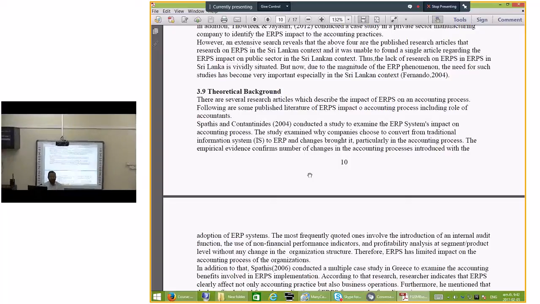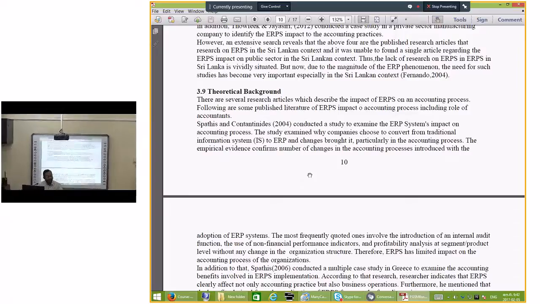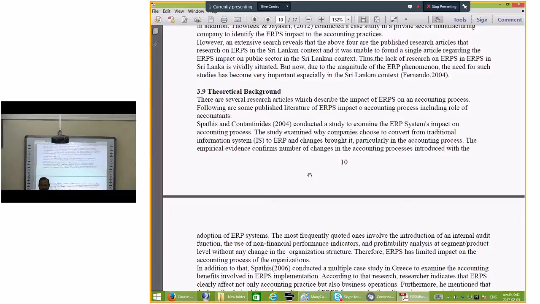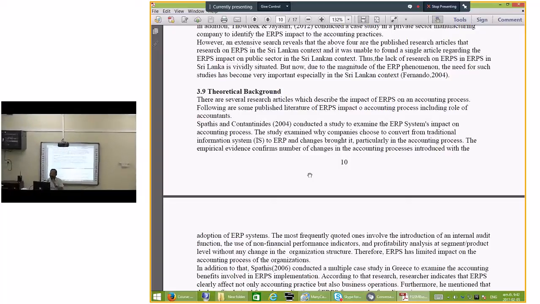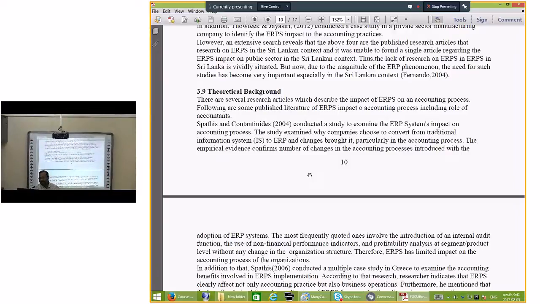Those are the variables. For example, not for the accounting process, but if I want to see whether a particular person has changed after introducing something, then I check whether their haircut has changed, whether their dress has changed, whether their walking style has changed, whether they use slippers or shoes. These are the variables. Then what type of variables do you check to see whether the accounting system has changed or not? That's why I asked my question.